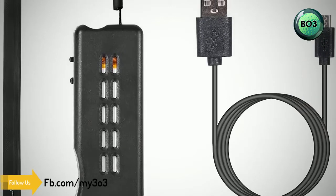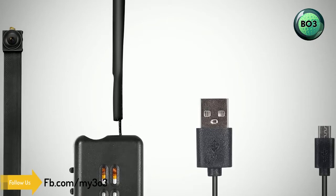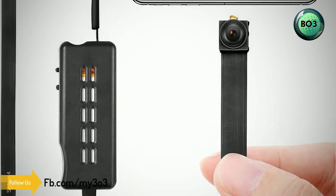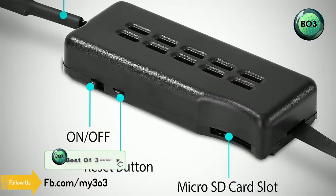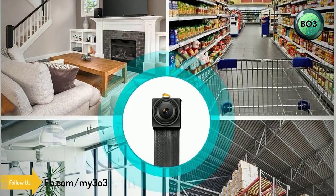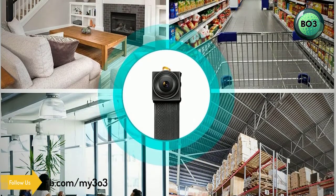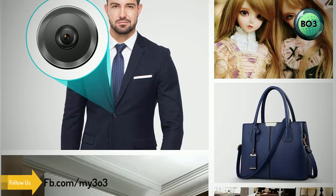This wireless hidden camera spy module is equipped with an HD mini lens, totally hidden and easy for DIY needs. It can monitor your home or office as a security camera — nobody can notice this excellent tiny security cam. It records videos to an SD card without Wi-Fi and has a built-in battery.